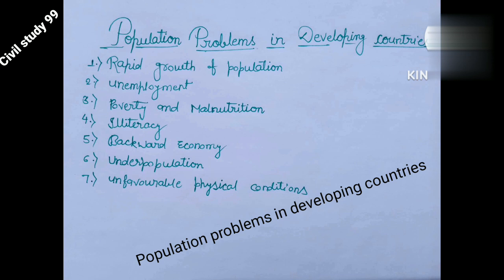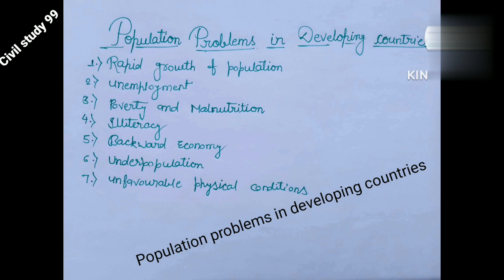Because of limited employment opportunities, both skilled and unskilled workers have to migrate to other areas or countries in search of employment. Unemployment in rural areas precedes rural to urban migration, and thus big towns and cities become overcrowded, making living conditions poorer and resulting in numerous social, economic, and environmental problems.